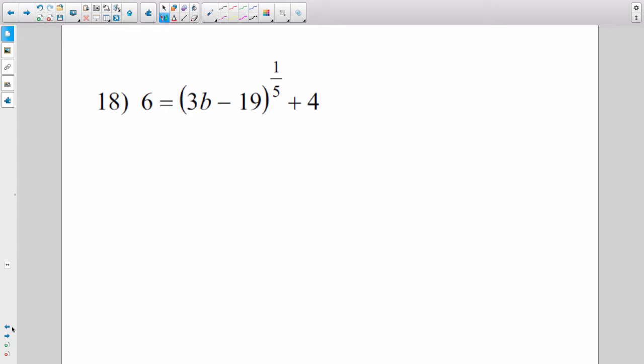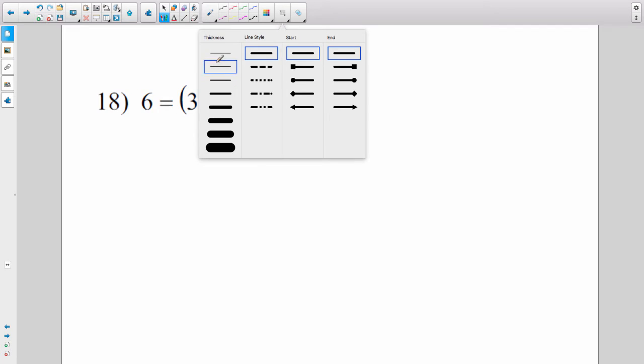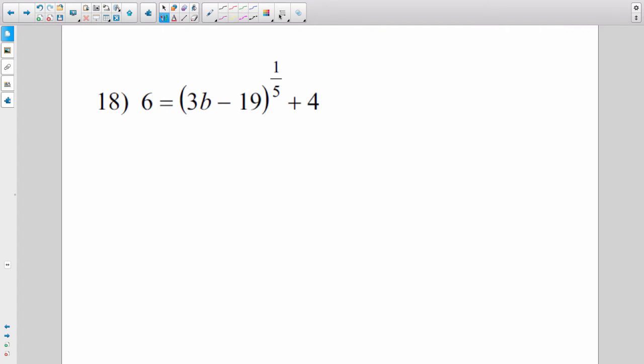I like question 18 just because it's a little bit more complicated. Not very much more, but it's complicated because we can't just go up and start raising stuff to the 5/1, because you can see that is the reciprocal, right? You got to get rid of things that are attached. There can be nothing here. You don't want anything adding or subtracting here. So we just have to do a little bit of setup first. So I wanted to do this question with you so you can see that. Okay, so nice thin line. Okay, let's get rid of this 4 first.